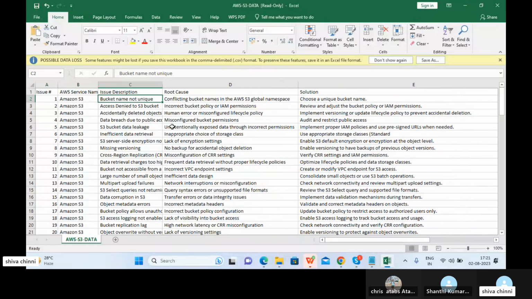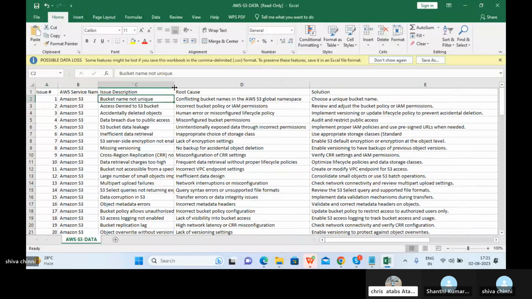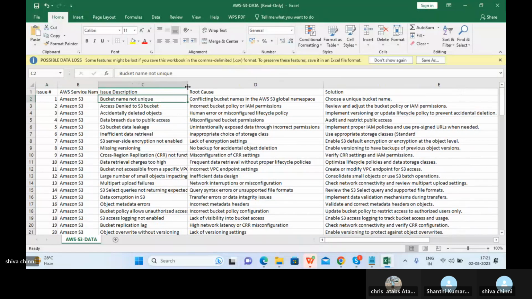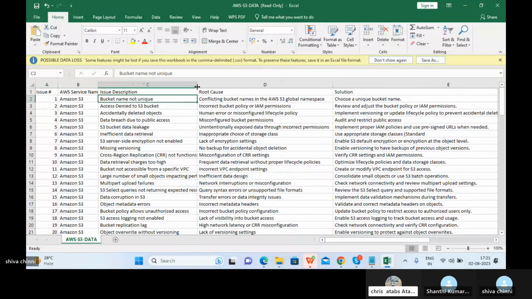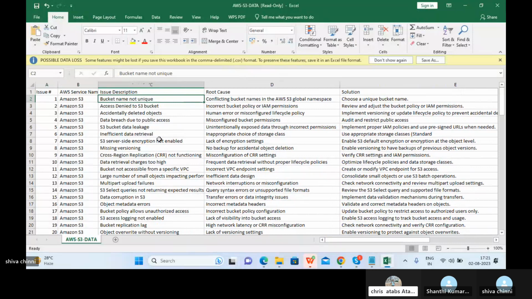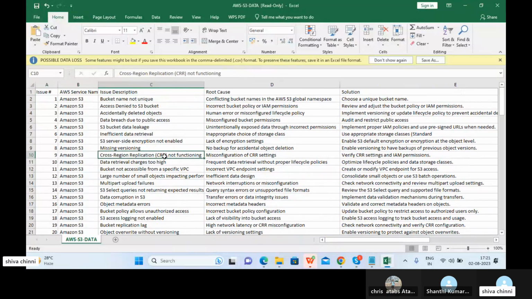And if I go to CRR, yeah, CRR. See, the cross region replication is not functioning, and the root cause is misconfiguration of CRR settings. For this, we need to verify the cross region replication settings as well as IAM permissions.